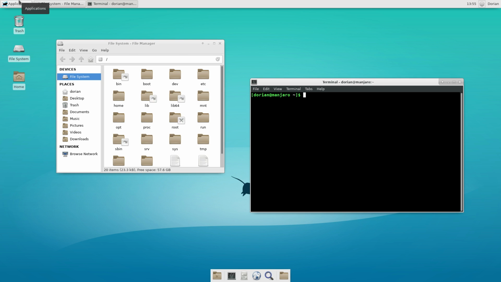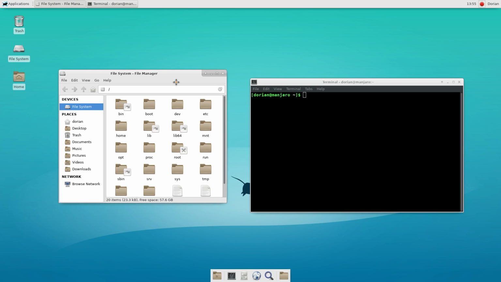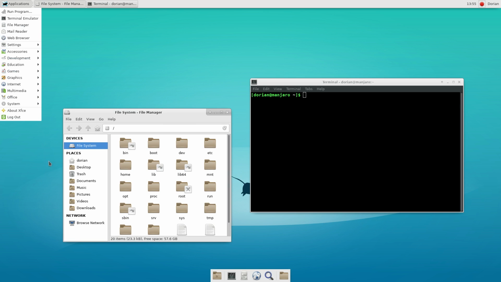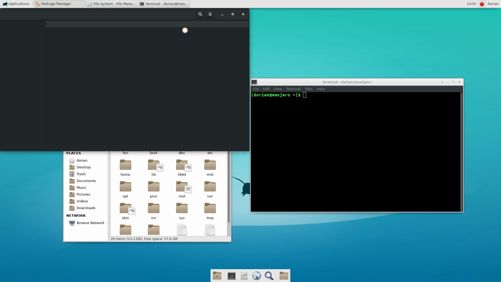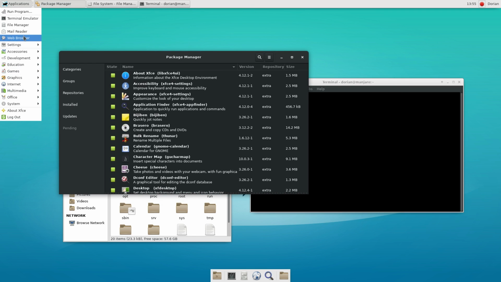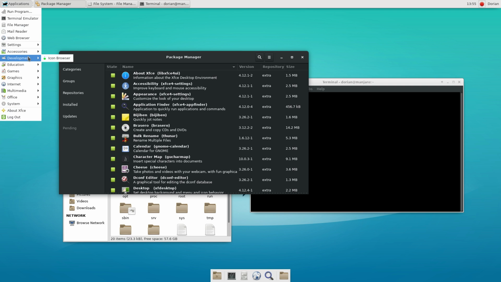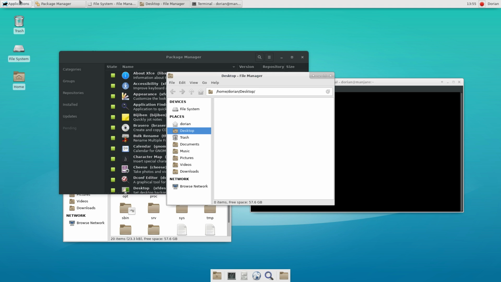One thing with XFCE I'm not a fan of is if I want to open the software center, I have to go hunt for it. I mean, it's right here. I know where it is. But I can't just type software. I can't type get it or Genie or anything. So you'd rely more on browsing through, finding your stuff, or just have a ton of shortcuts here.